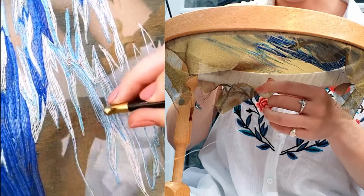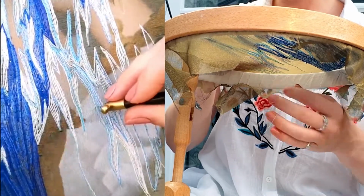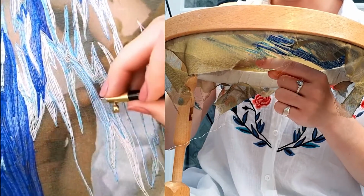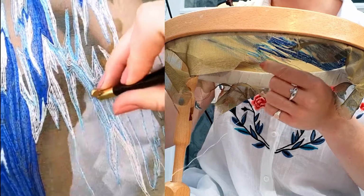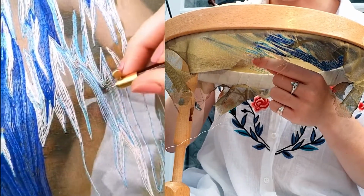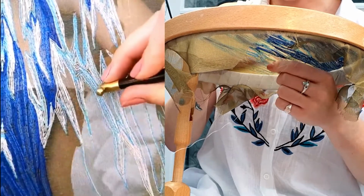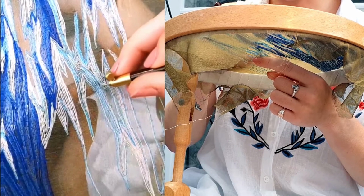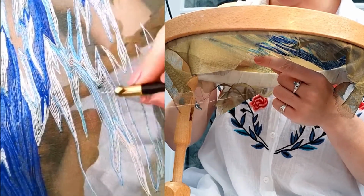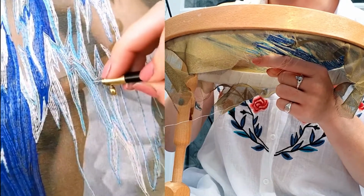There is a lot of preparation for embroidery and you can't really get away from that. However, sometimes I feel that preparation becomes a barrier, and it's a bit like starting a new workbook at school. You want to make it perfect, and so you plan and you plan and you plan, and you want the first page to be beautiful, but it all gets a bit much. And sometimes you just need to take the bull by the horns and get started, because that fear of perfection becomes too much and becomes a stopping force.